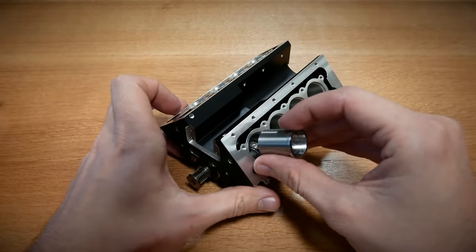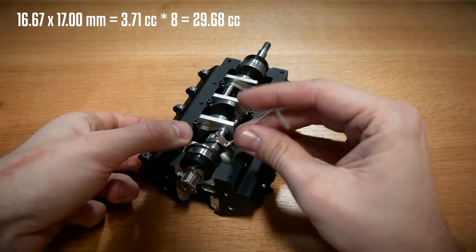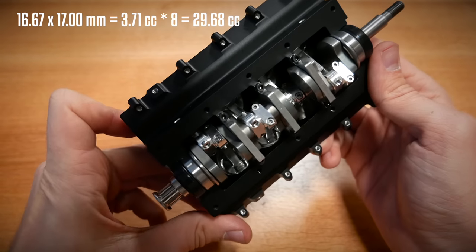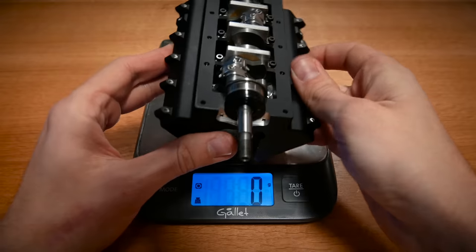The bores are 16.67mm in diameter and the stroke is exactly 17mm. This equation reveals a total displacement of 29.68cc, thus about 3.71cc per cylinder.